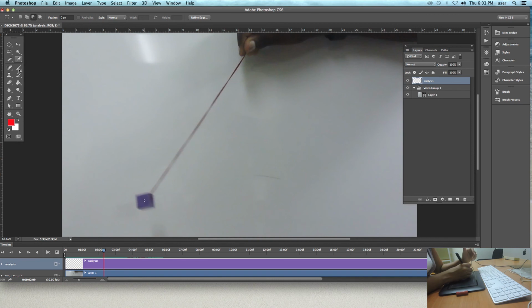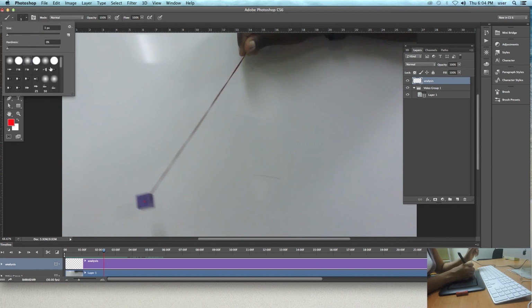Sorry, I'm not on my brush tool. Command D to deselect, or Control D if you're using your PC. So I'm just marking off. Oh, this is too low an opacity. This is too small. Let's increase the size.